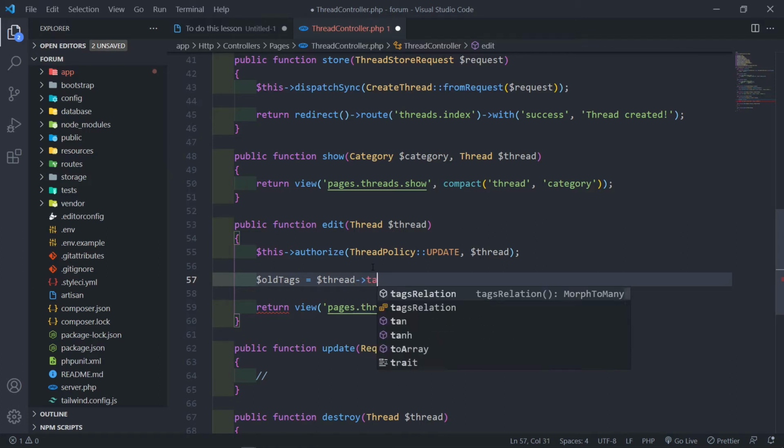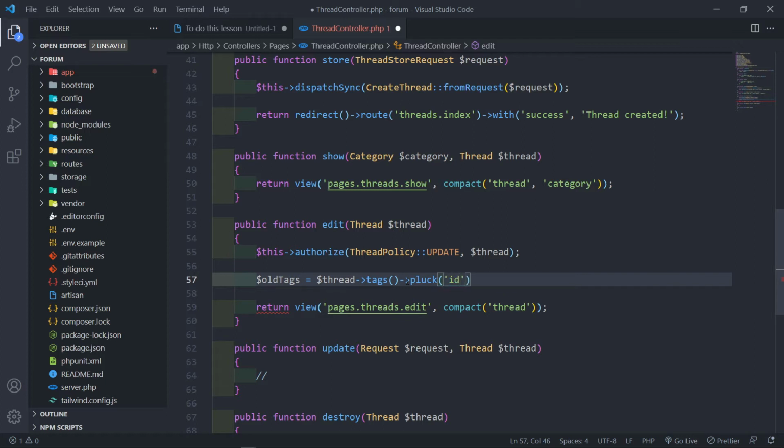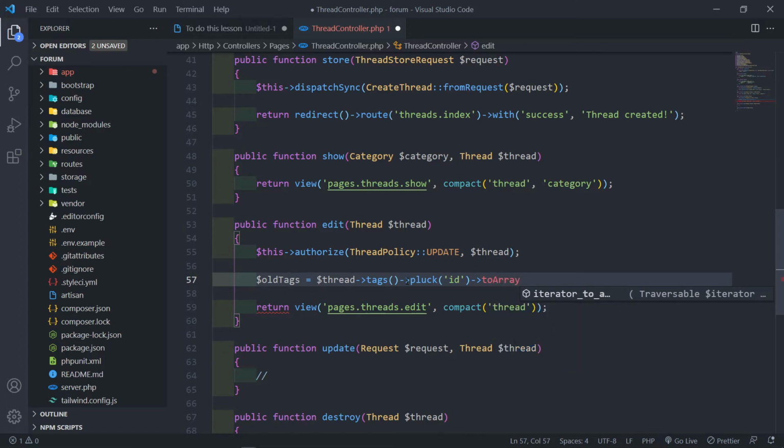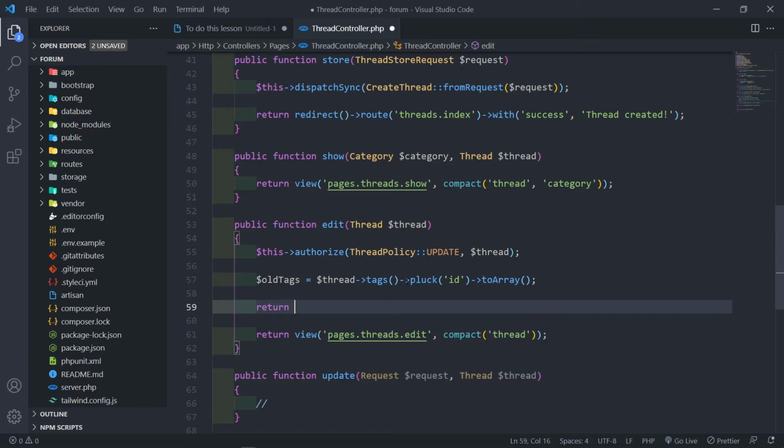Then we're going to go to the tags method, and then we just want to pluck the ID, and then we're just going to push them to an array like this. All right, so we're getting all the tags, and we're just going to put them in an array, and I just want to return the old tags just to show you what it does.